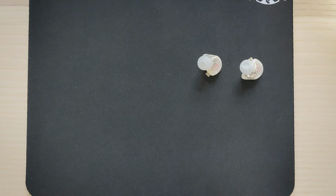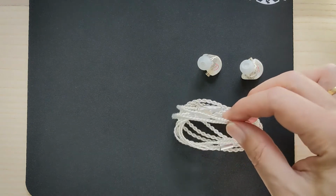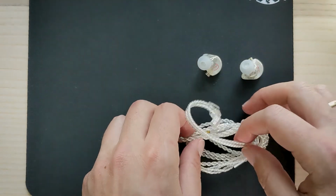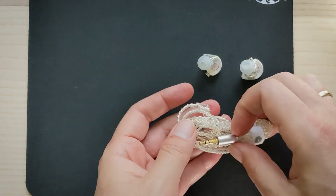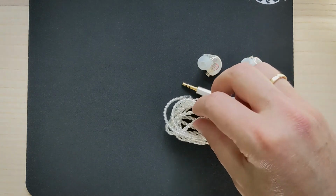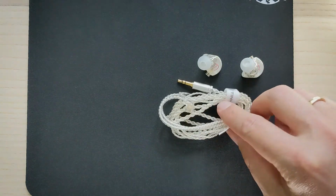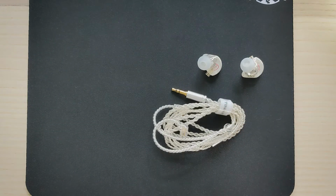This is the other box. And this is the wire. I expected something actually worse, but it's not bad. I would make it a little bit softer, but it's good enough. I can't complain about it. Again, very light. The connector here has a great structure, and of course we got a 2-pin connection here, a little bit stiffer here on the ear area, and of course this Velcro tape with the Tin Hifi logo.